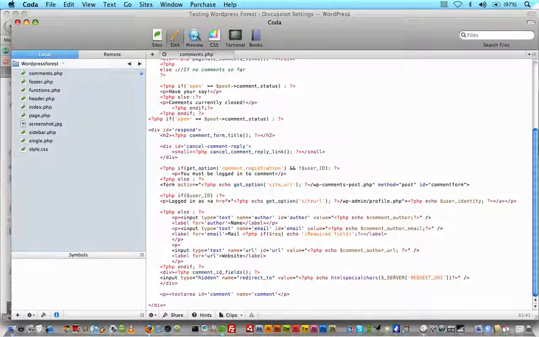comment, and I apologize if I'm typing a little slow here. I'm trying to read off of some of my notes as I obviously don't have all of this memorized. I believe it was 50 that we had. Rows was 10. Okay, close off our text area, and that looks good.